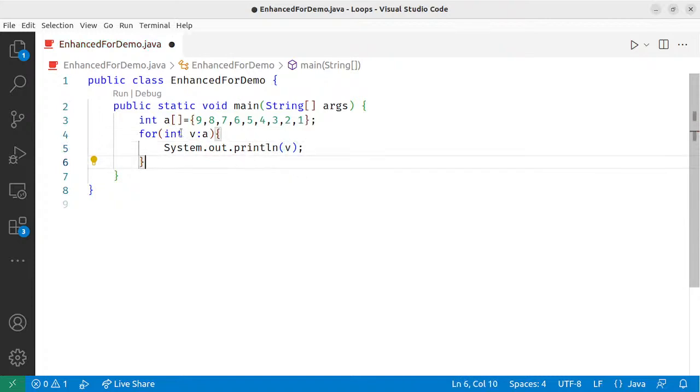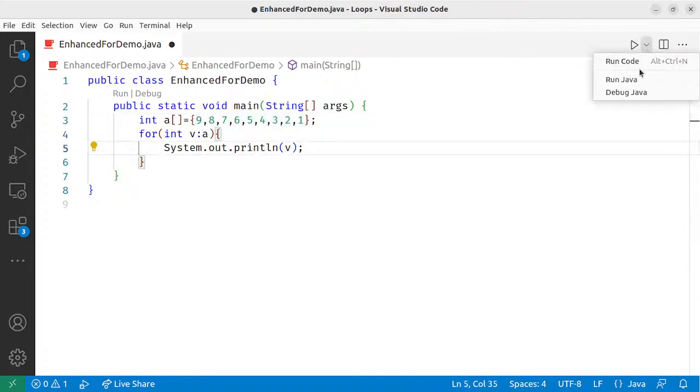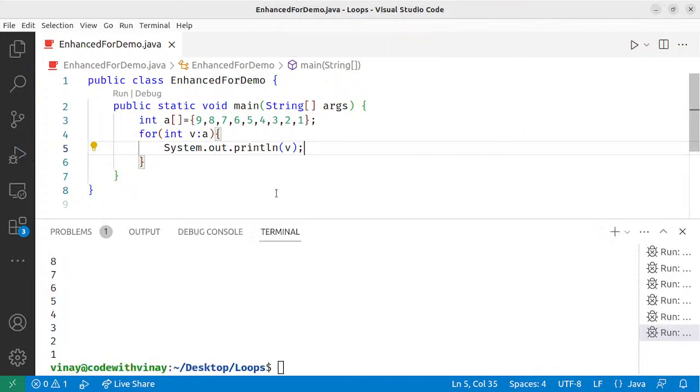So the idea is that here the variable v, which is also an integer variable, is assuming all the values of the array a one by one. The output is not going to change, but this looks better and is slightly more compact in nature as well. So this is something known as an enhanced for loop.